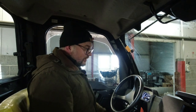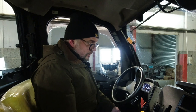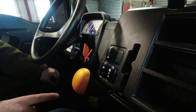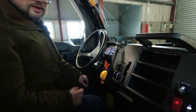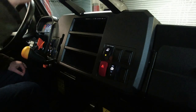It's left-hand drive because these are built in America, and given the intended use it's not worth converting them to right-hand drive. In some ways you get benefits — you're always stepping out curbside, not that there are many curbs in the countryside. There are controls here for four-wheel drive so you can lock in the front axle, and also a diff lock for the rear diff to really make this go places. The two-speed heater fan sounds quite nice and effective, and there are lights on the cab front for extra visibility.